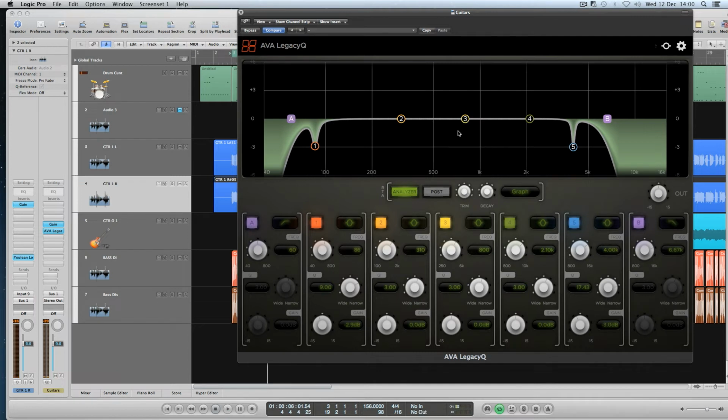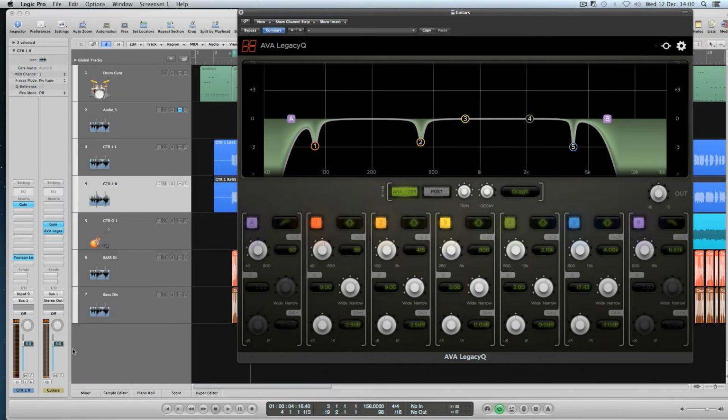And I'm going to take a little bit of 400 hertz out, because I just don't like it. There's a few frequencies that you just come to dislike in guitars, and I don't like too much of 400 hertz. So I'm going to take that down, and tighten that up a little bit.